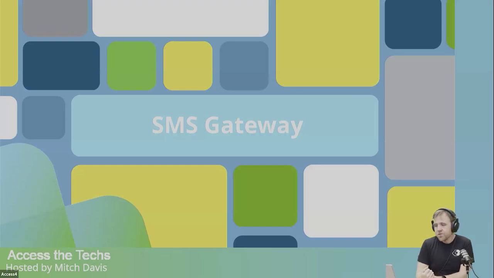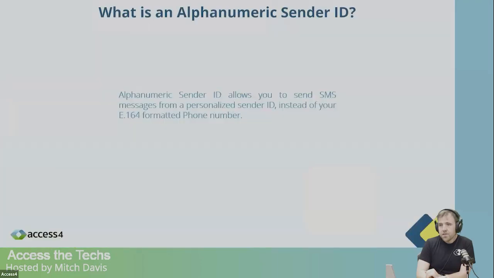So you may not have heard that we launched it initially. But what we launched was alphabetic sender IDs. If you don't know what that is, it gives your customer the ability to send SMSs from a personalized sender ID. So instead of having the E164 phone number or the +614 or 04 phone number that comes up, they can send it as their business name. Something along those lines has to be registered back to the company. And it just makes things easier. This is a one-way SMS only, so they can't receive SMSs back in.